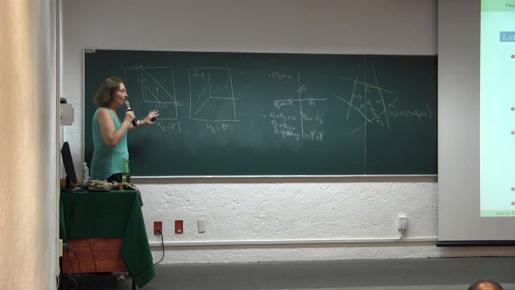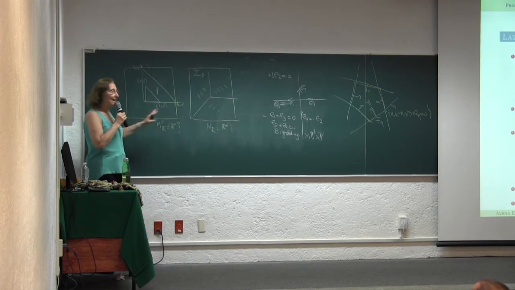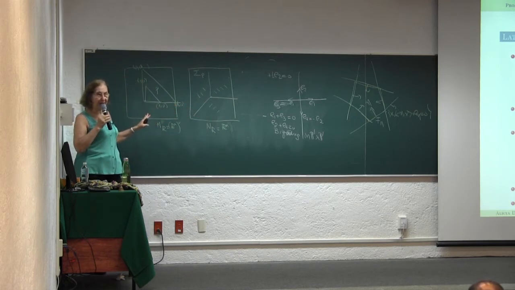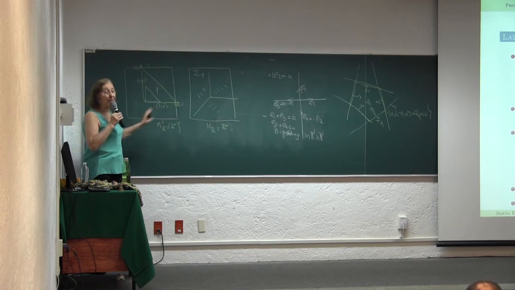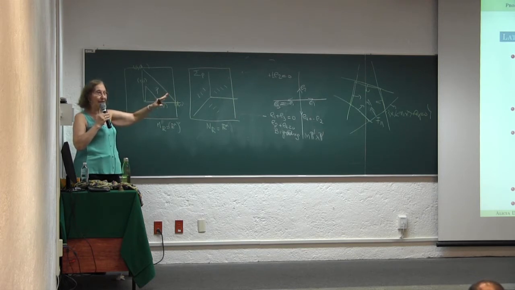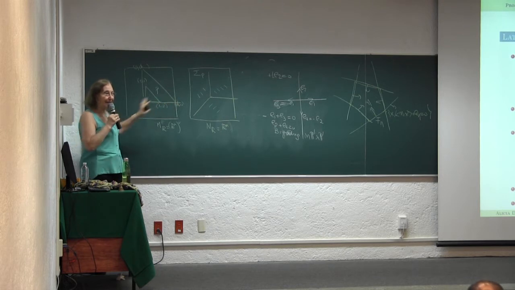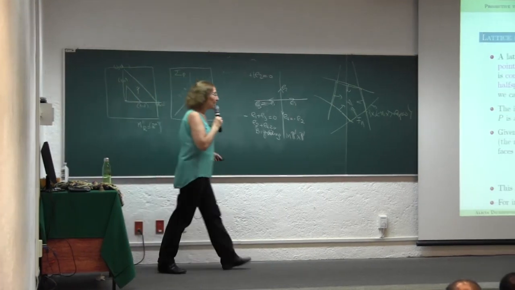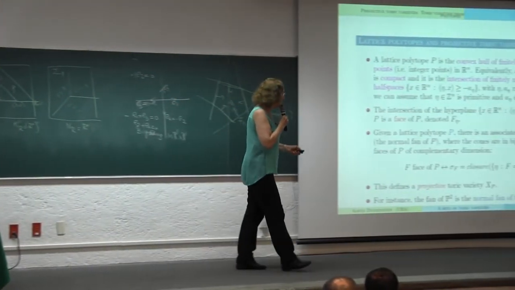But if I start here, I will see that there is a way of going from the fan to a polytope when the variety is projective. But we cannot locate where the polytope is, and this translation indefiniteness is going to be contained exactly in the linear equivalence in the toric variety. So linear equivalence is exactly that I get polytopes up to any integer translation.